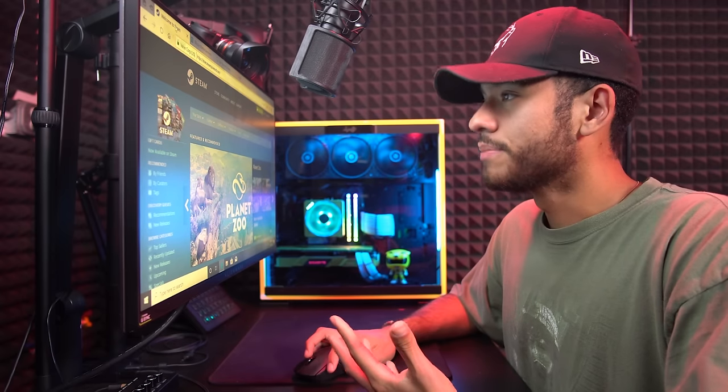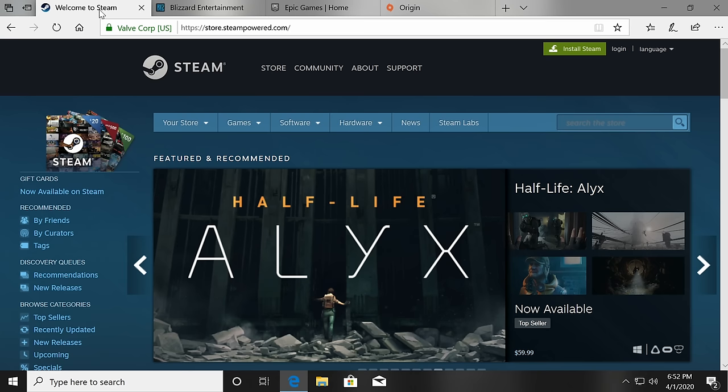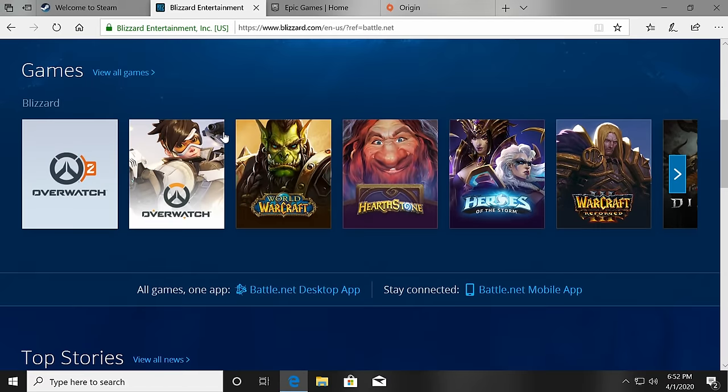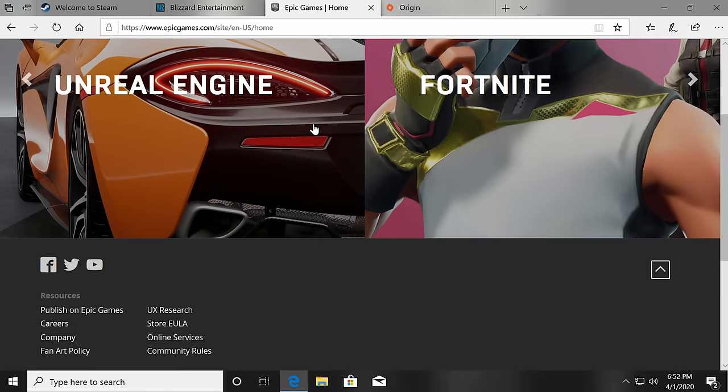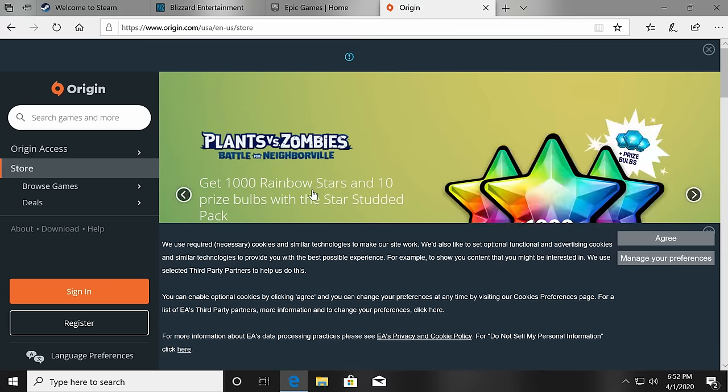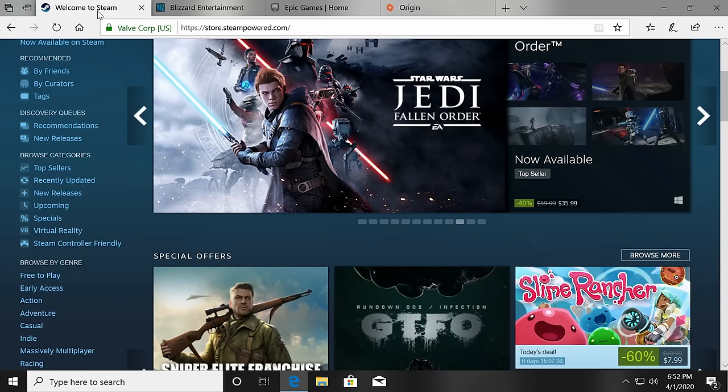So depending on where you guys are coming from, when downloading games on PC, there's a lot of different clients. We got Steam for a lot of different games. We have Blizzard for Overwatch and Call of Duty Modern Warfare 2019 and whatnot, World of Warcraft. Epic Games is for Fortnite and other titles as well. And then Origin is for the new EA titles. I'll show you guys Steam as an example.